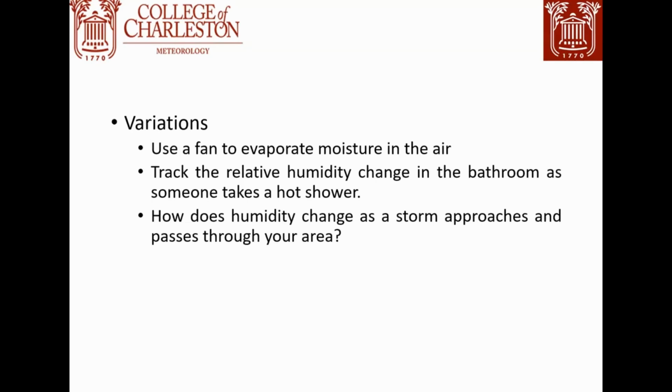Other examples would be, how would the relative humidity change while you're cooking in the kitchen, for example? Or how would the relative humidity change in nearby areas of your house? Do you think that your house has a steady moisture content, or do you think it varies? So all of these are ways that you can redo the sling psychrometer experiments and you can measure variations in the moisture content.